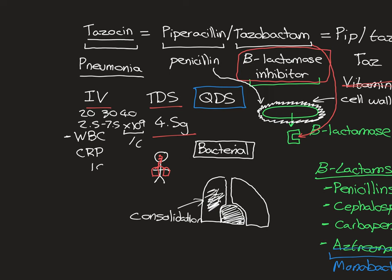CRP, also. Can I remember the units for this? Gosh, I don't know if I can. It should be less than 10. I'm trying to remember what the actual units are. It might be something like milligrams per liter, but don't quote me on that. Check. All over the world they use different units, so it doesn't necessarily matter. You need to know the normal range in your hospital, and usually it will tell you the normal range next to the result, so you can see whether it's in the normal range or not. But certainly in the English units, CRP should be less than 10, whatever the units are, and I wouldn't bet my life on it.